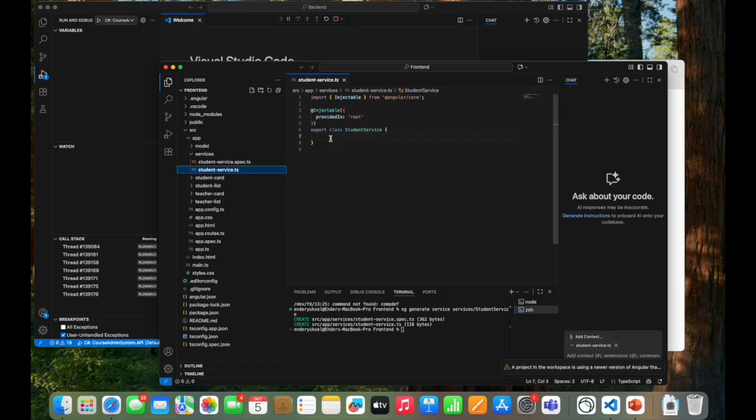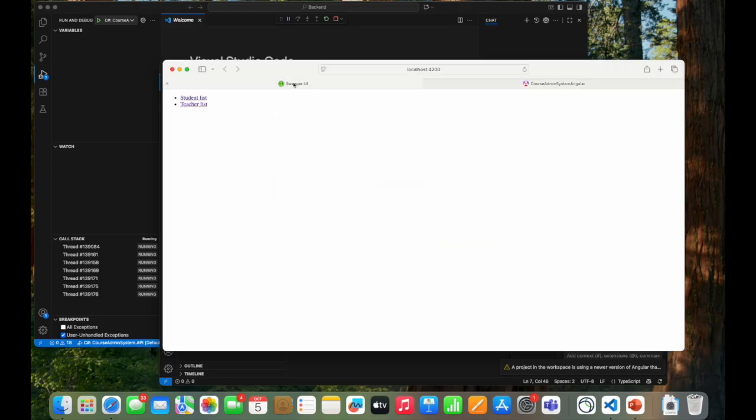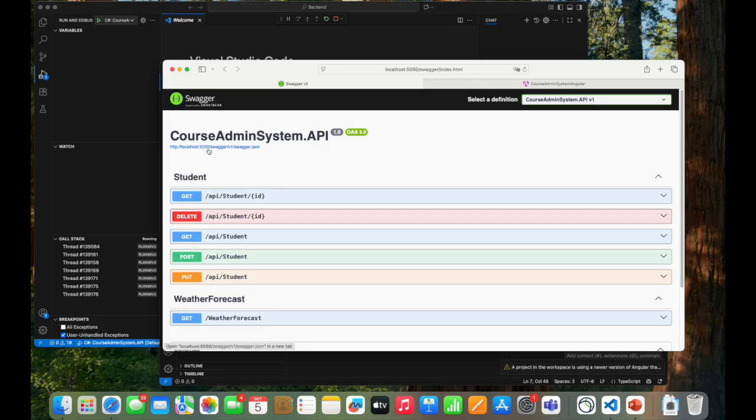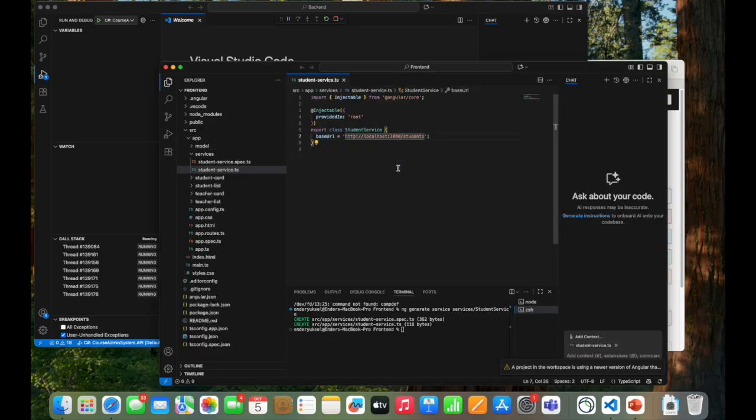First, we add a new property, base URL, and set its value to the URL of our API. As you can see, the autocomplete in Visual Studio Code chose port number 3000. However, I go back and check the Swagger and write the correct port, which is 5050 in my case. Notice that the URL of the API is also not correct in the autocomplete, so I also corrected it such that after the port we have slash and API.